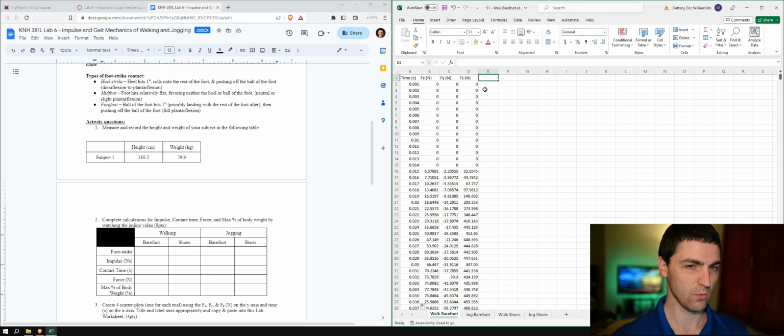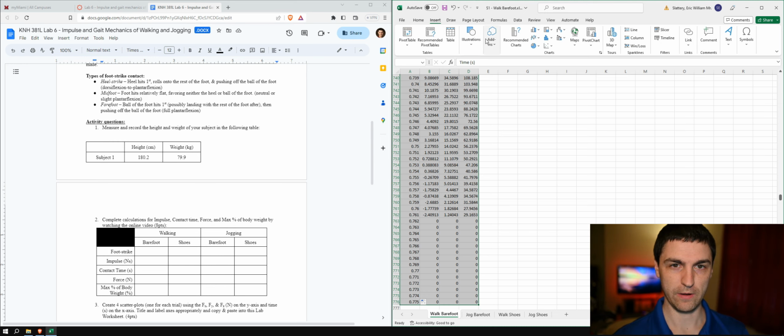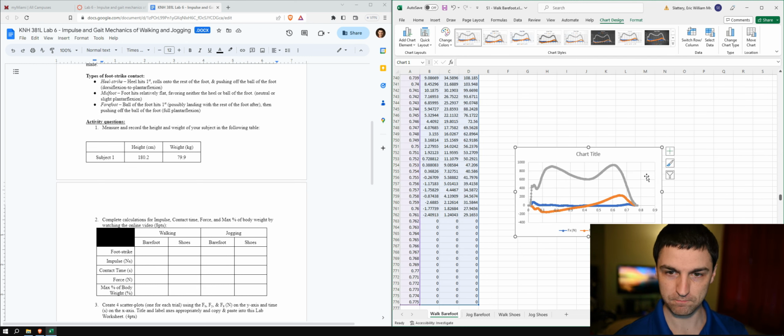Just something that's common that we do. So we're going to go right ahead into looking at this. Let's start by graphing everything. I'm just going to highlight all that, using Command Shift and then down on my keyboard here. Then we'll go ahead and create a graph. So let's take a look at that.